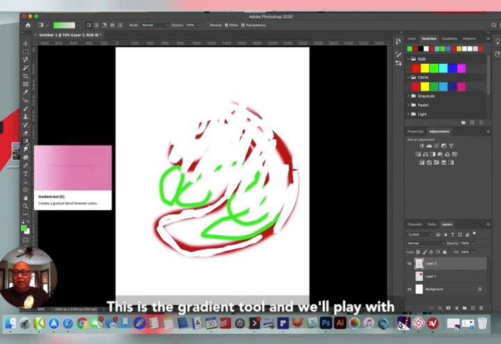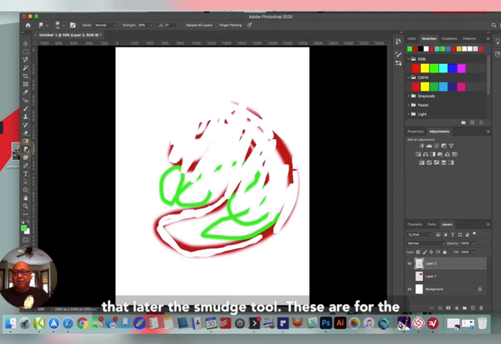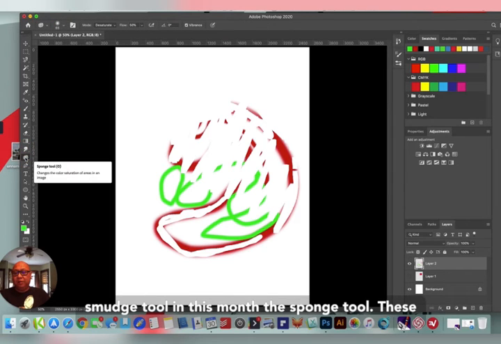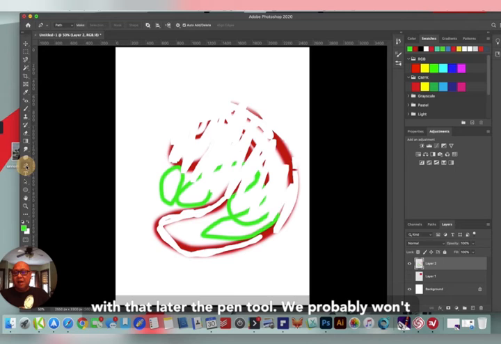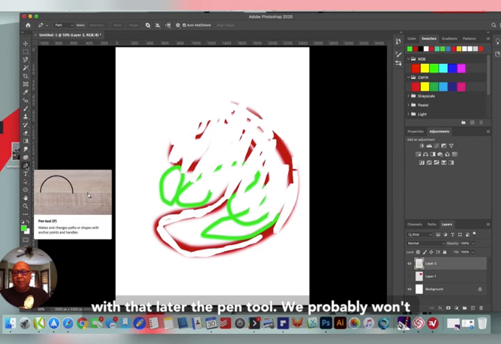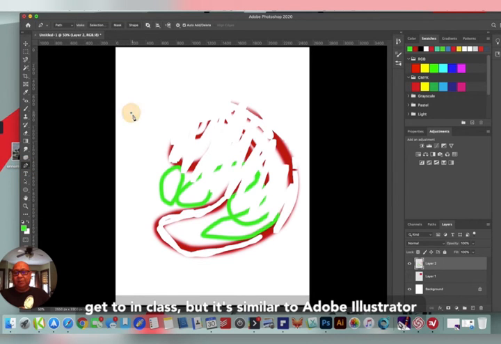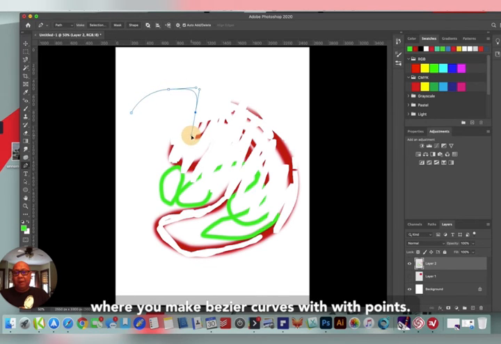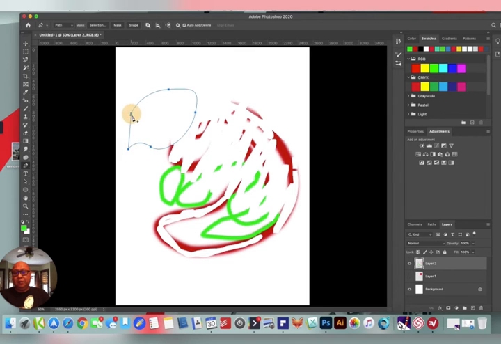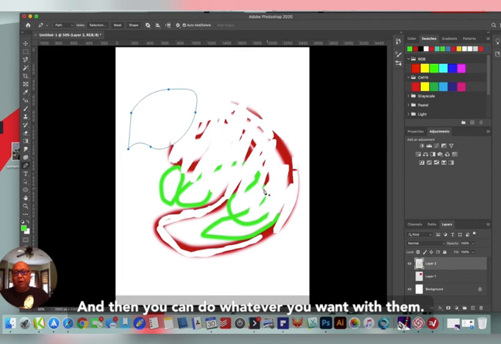This is the gradient tool, and we'll play with that later. The smudge tool and the sponge tool are for photographs, and we're going to play with those later. The pen tool, we probably won't get to in class, but it's similar to Adobe Illustrator, where you make Bezier curves with points, and then you could do whatever you want with them.